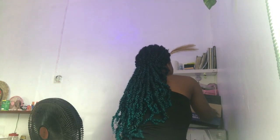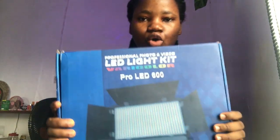Now this is the LED light that I got, Pro LED 600. It is adjustable in brightness and color, 3200 to 6500. Mind you, a ring light is from 3600 to 5600. Now this one is 3200 to 6500. So this tells you that a LED light is far, far better than a ring light, no cap. Let's get into the box.